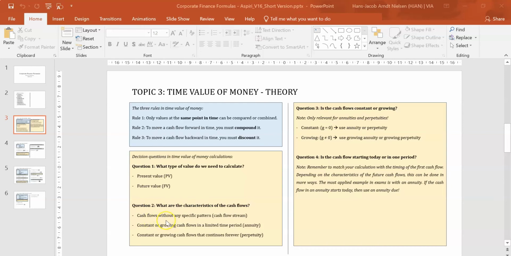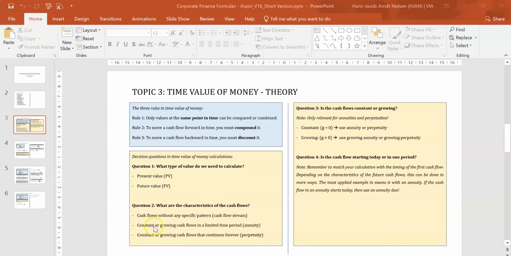The second alternative is if the annuity is actually growing. And by growing, it doesn't mean that it is growing by 10 the one year and 70 another year and then 30, because that would be a cash flow stream. But the growth here would be a constant growth, meaning that, for example, the cash flow was growing by 2% every year. So that would mean every year or every month, we would add 2% to the cash flow.